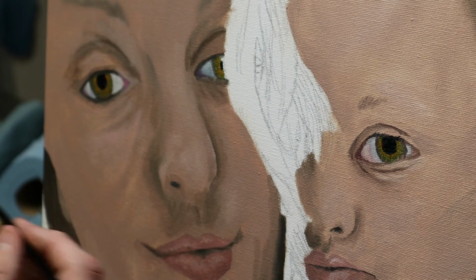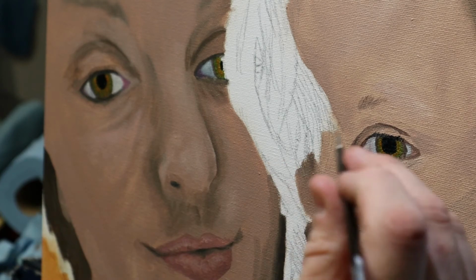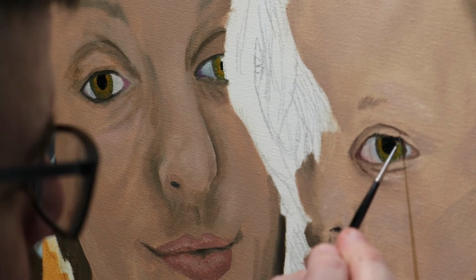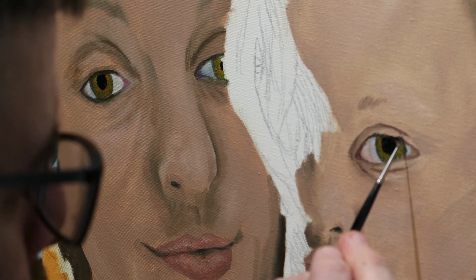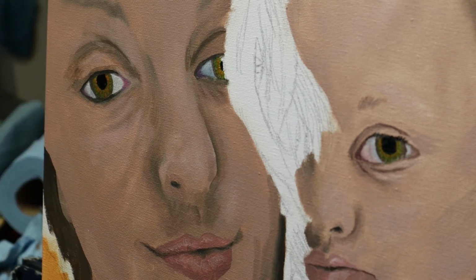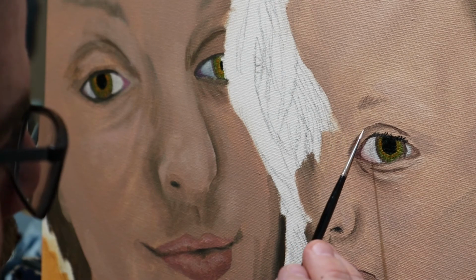Now, this little lady here does not have a lot in the way of eyelashes. So I'm not trying to go too crazy. She's a little youngin'. She doesn't have those eyelashes yet. But she does have a few. So we're going to give her just a few little bits here and there. And we've got little highlights here.